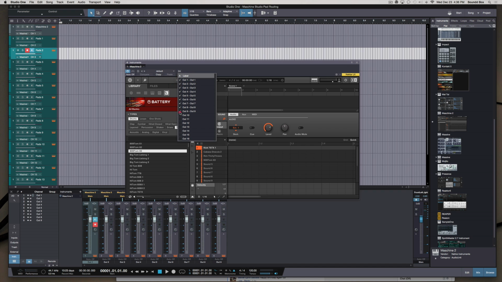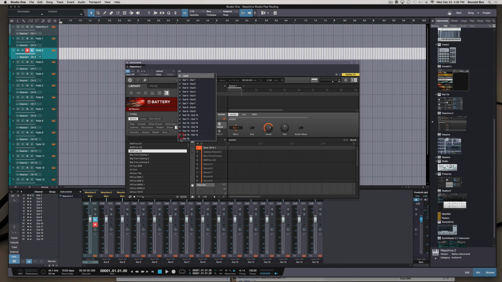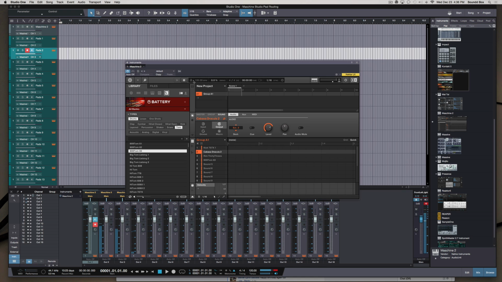It would be cool if there was one button that we can just click them all, but you know, gotta click them all for right now. So that's how that works. And let's see if we can hear our sounds. There we go. The reason why we weren't hearing them before is because they didn't have a channel displayed here. So everything is routed over to its own channel.